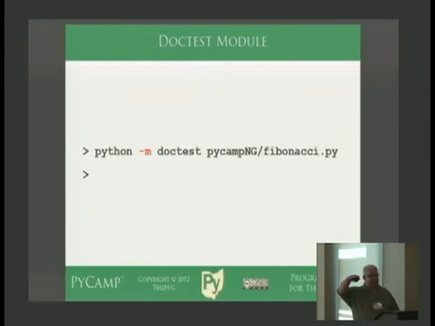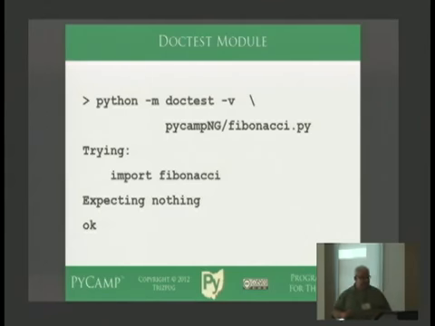It tries to execute all the commands at the Python prompts, and when it does that execution, it gets some result back, and it compares that result to what you said the result should be. And if they're the same, that's a passing test case. And if they're different, that's a failing test case. So we can simply do that right here. Let's do that from a command line. If we execute that, we'll get some report back.